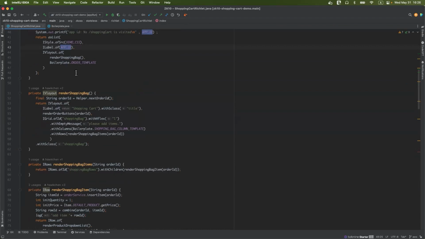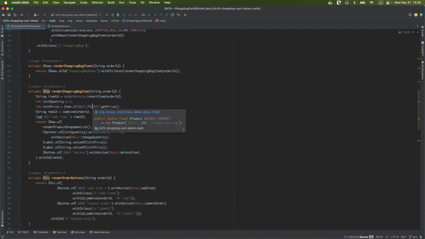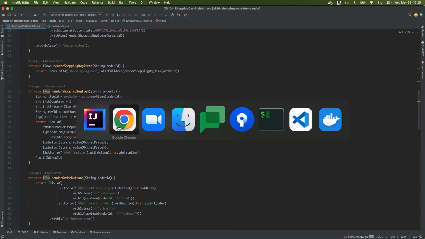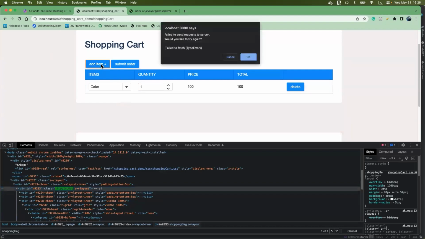As we said, now we don't call it event listener, because that's for ZK 9 or before. For stateful components, we use event listener. But now we use action handler, a different name, to make it explicit that we are using a handler in the stateless component. So like this, I want to add an item.